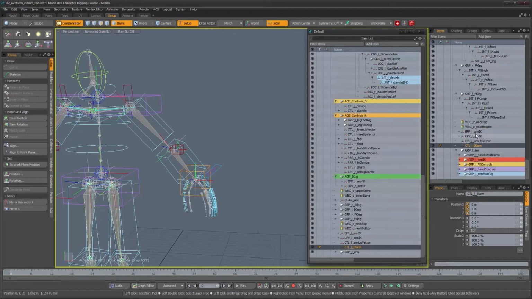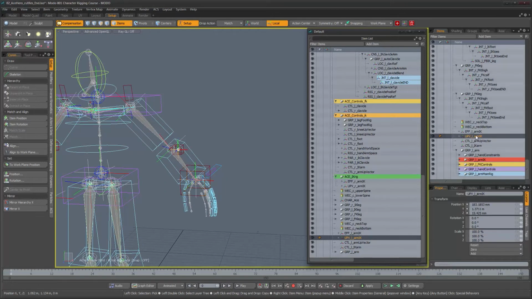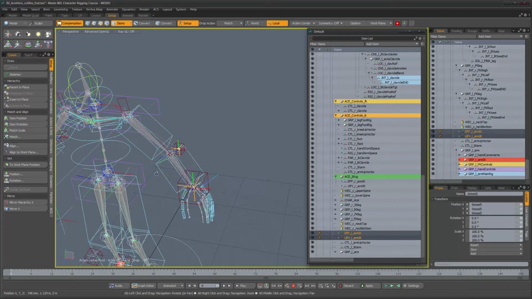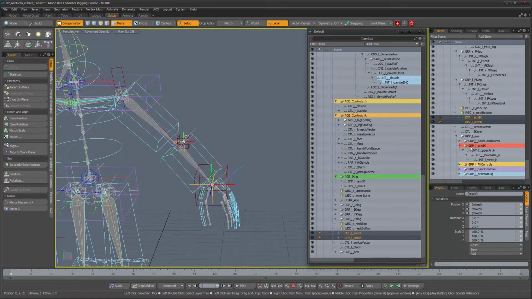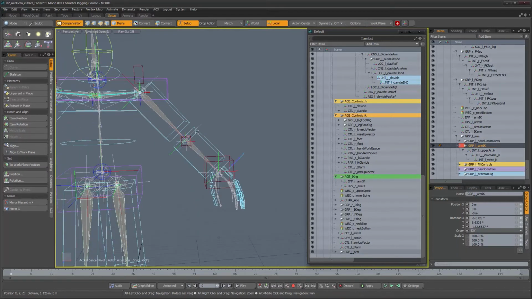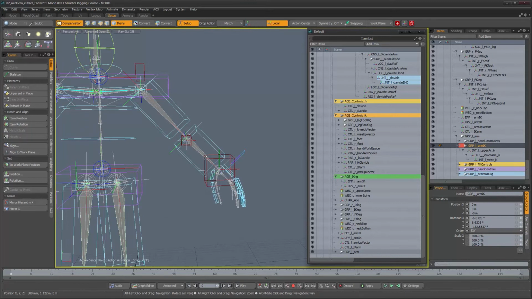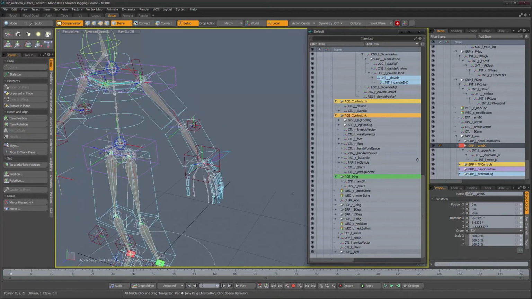Before doing so, I just want to take care of these guys over here, the effectors, the up vectors, which are part of the ARM IK rig, and these are the IK controls. So let's see where this group ARM IK is at. He is over here. So we have the upper ARM IK.